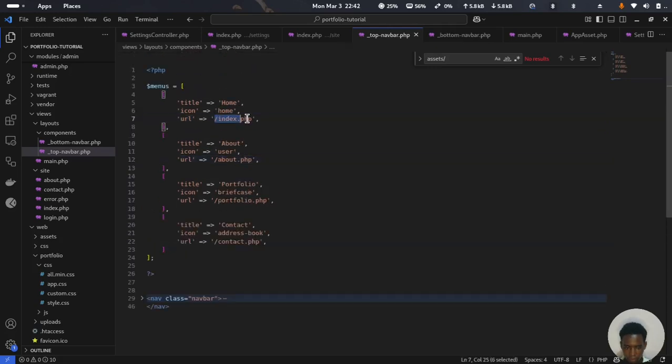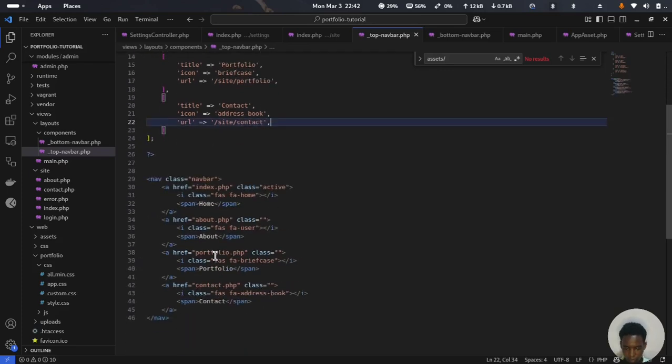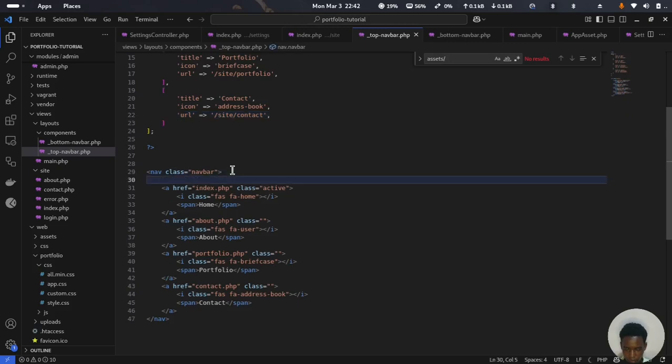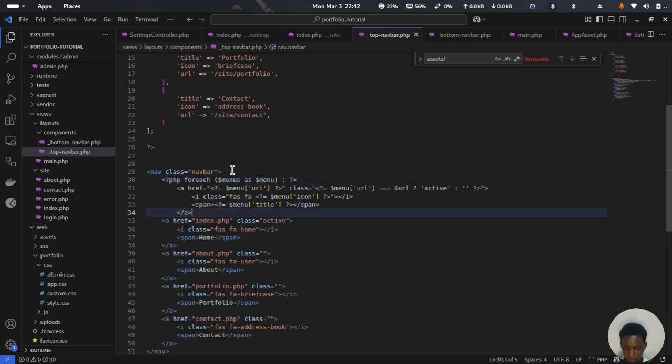In the URL part, we will use site, then this one will be index, this section will be site, and then about, this section will be site, then portfolio, and then this one will be site, then contact. So inside our loop here, we'll just create the PHP loop.